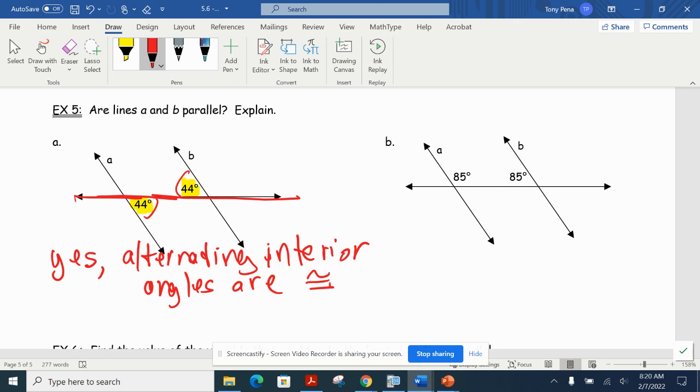All right, letter B, Mo. What do you have, Mo? Yeah. Good. This is also, well, maybe yes, actually. Okay, why'd you put yes? Okay, so here's our transversal. That part is correct. And same side interior angles. So let's write that down.